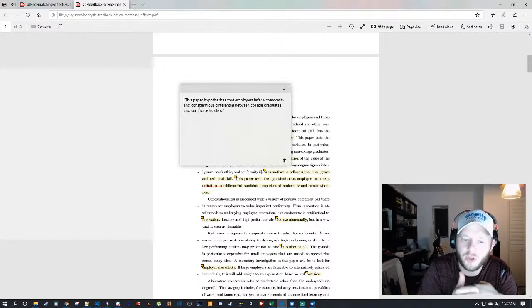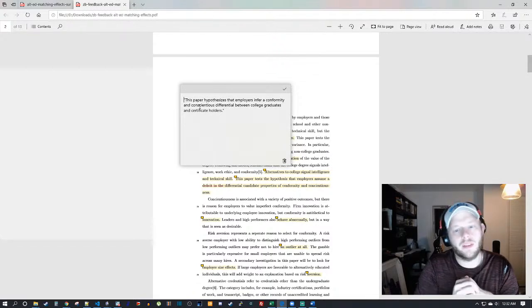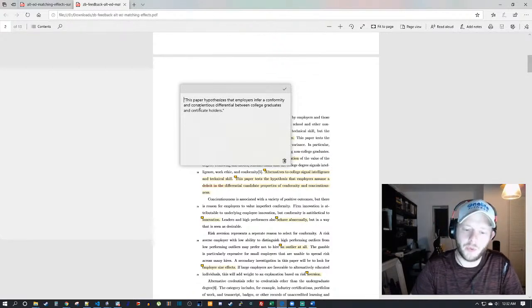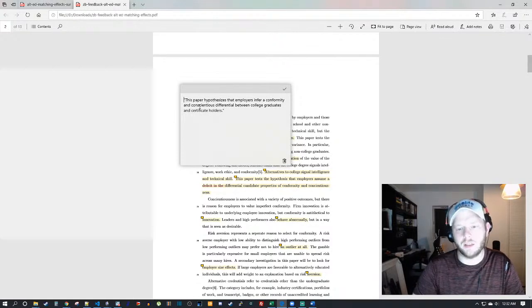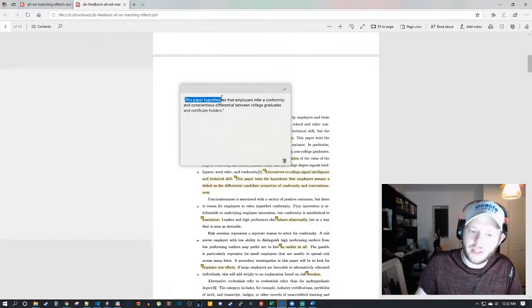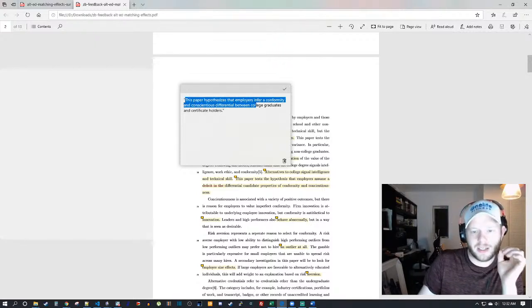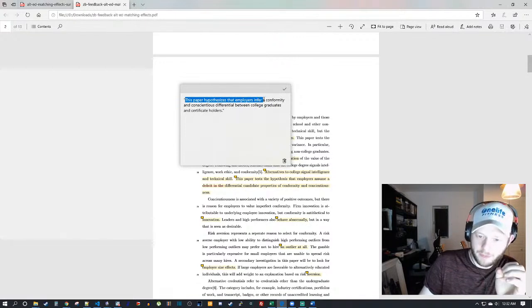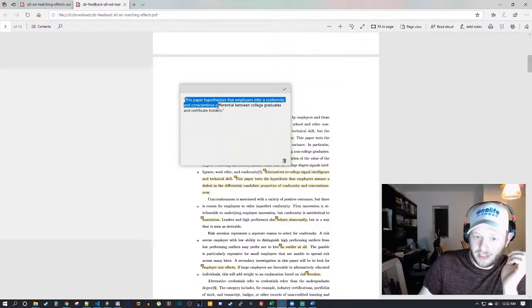Not just a differential, but actually that the alternatively educated individual is lower, so that they are lacking. So I still like this: this paper hypothesizes that employers infer a deficit of conscientiousness and conformity.